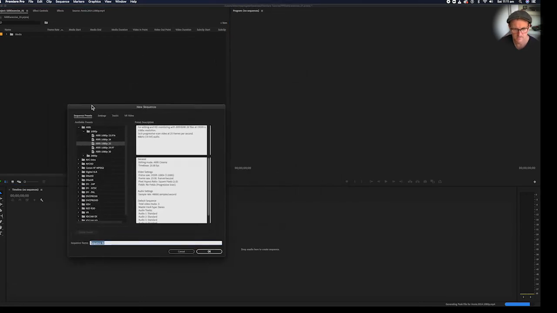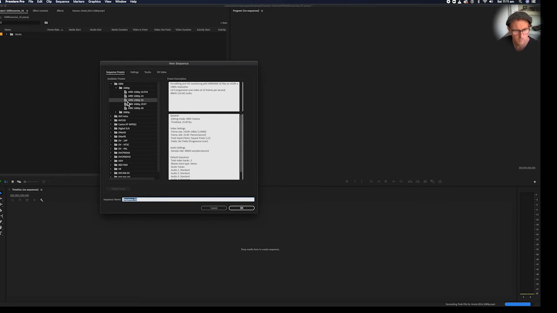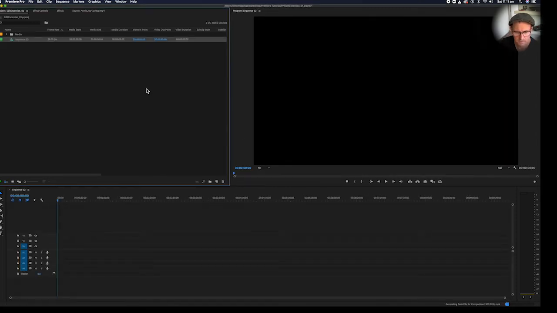Now this here, I want you to pick any one of these presets. It doesn't really matter, but the one I want you to pick is 1080p and 24 or 25 frames a second. One of those two. You see I've got both those options inside my RE folder. These are all camera presets. That'll do for now. It's going to go with that. And I've got a sequence here. It's called Sequence 2. And here it is down on my timeline.